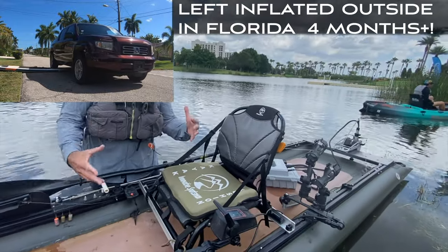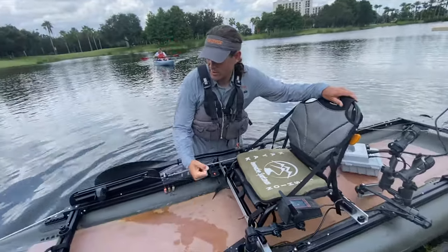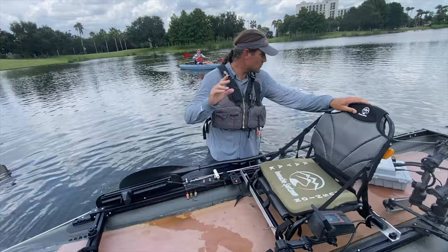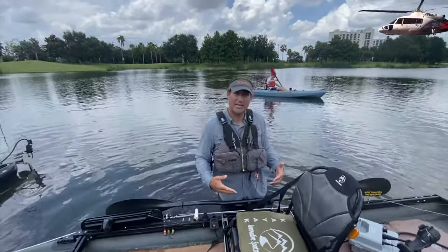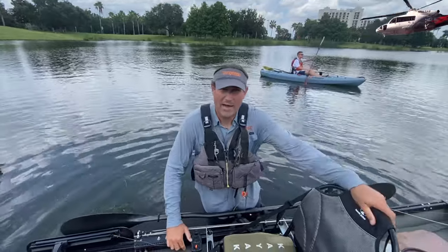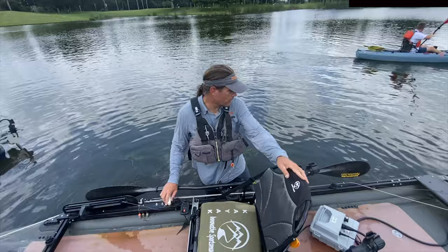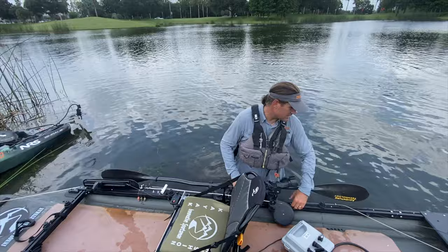What's important about the PSI in the center chamber is it gives it its rigidity — just like walking on a roto-molded boat. This thing is super tough and super rigid, which gives it its speed. The Torqeedo Ultralight 1103 AC moves this at about 6.7 to 6.8 miles per hour.